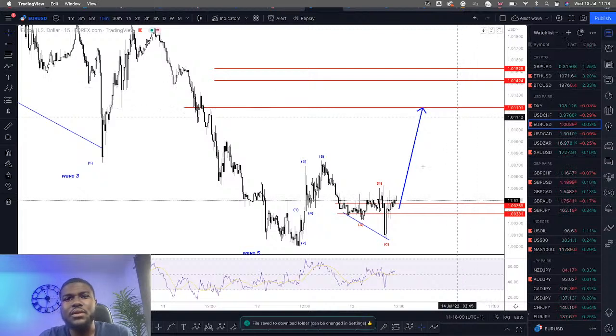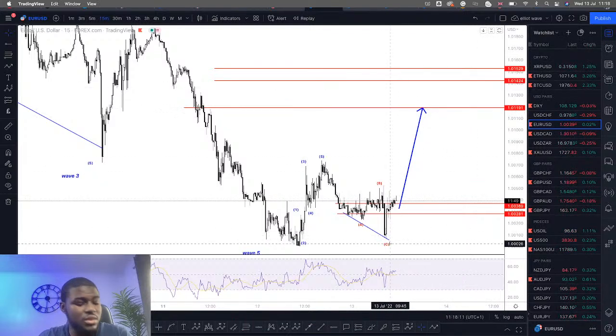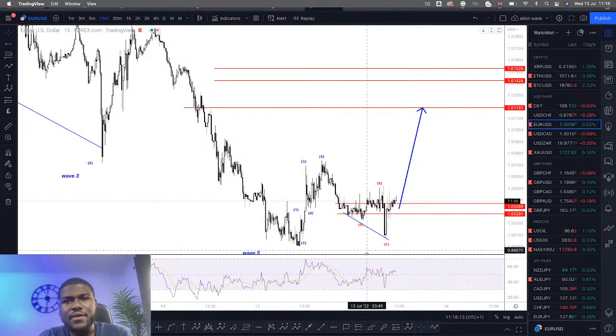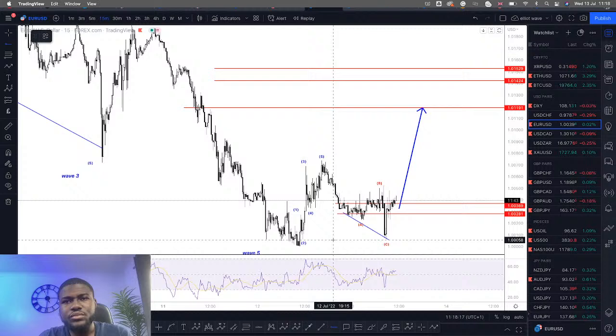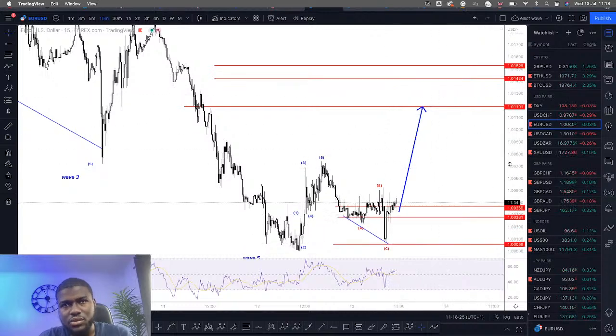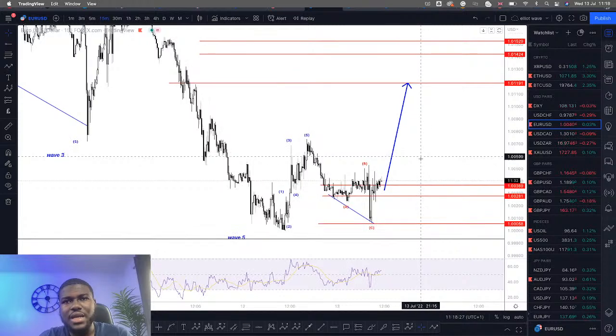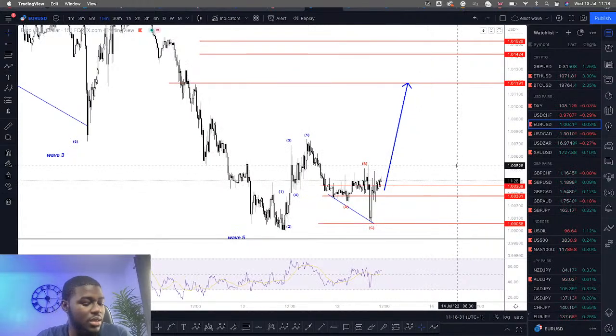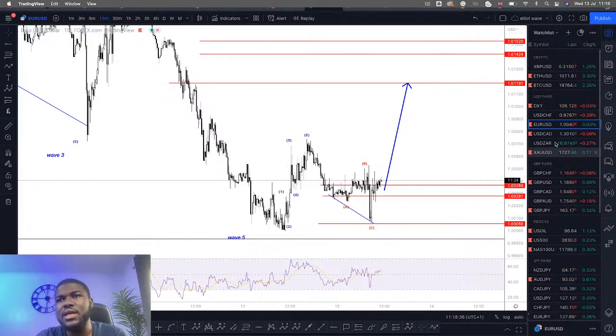Yep. So there is a high possibility that Euro dollar is going to buy, but the invalidation level for this setup is somewhere here. What is obvious here is an impulse to the upside and an ABC correction to the downside. So I'm expecting more move to the upside by God's grace. So let's see how that will roll during the trading week. You know, the week is still early, so there are a lot of opportunities ahead. So that's that for Euro dollar, guys.